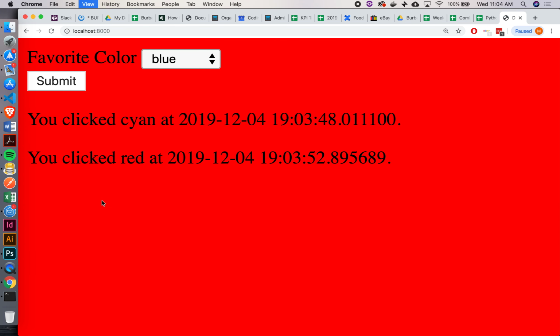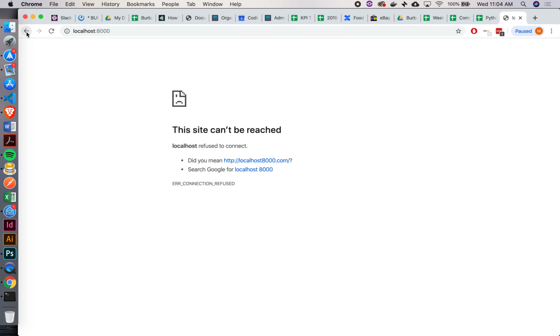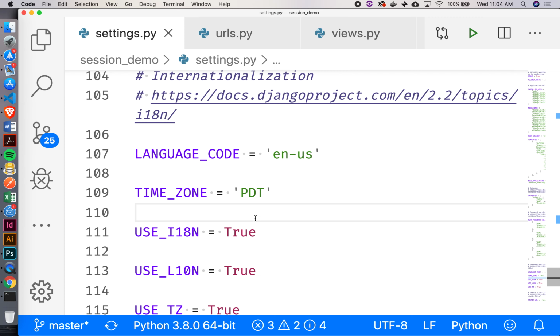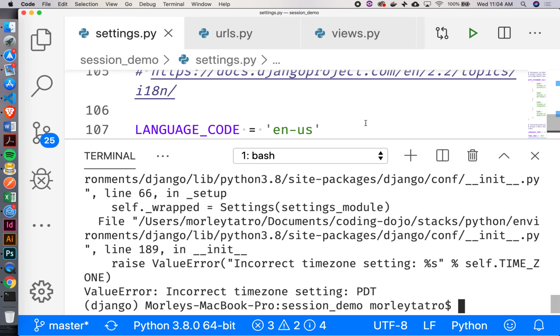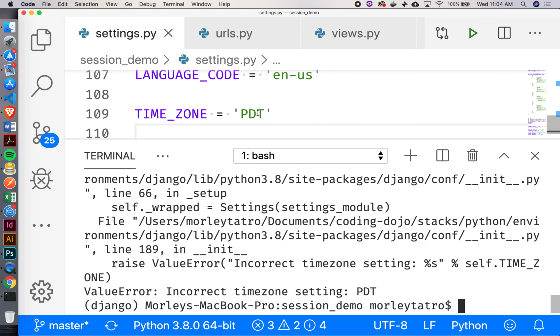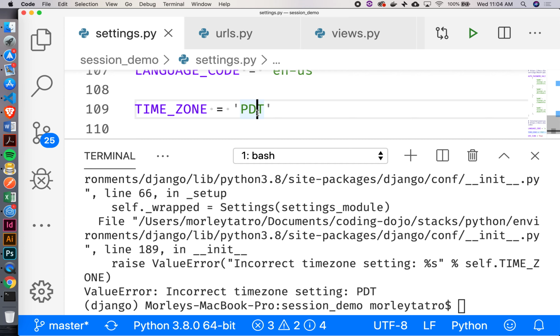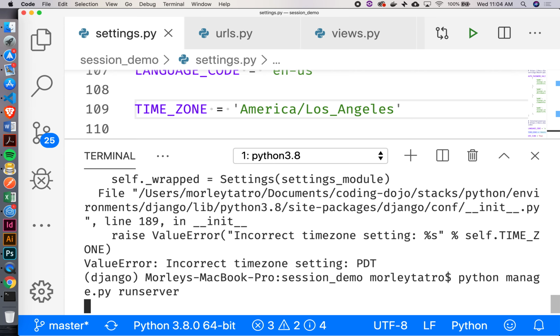All right. Oh, what happened? The server stops. Oh yeah, it sure did. Let's restart it. Oh, is it supposed to be PST, Pacific Standard Time? No, it's supposed to be America/Los_Angeles. Ah, you're so right. You have to type in the specific continent. Okay, yeah, you are right about that. What kind of time zone definition is that, man? There we go.